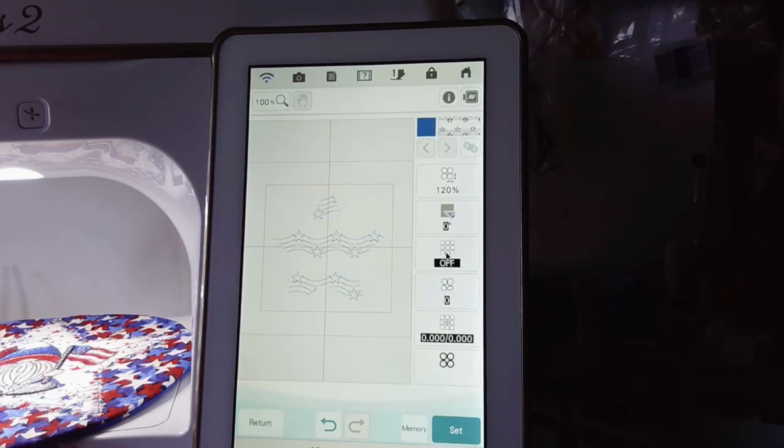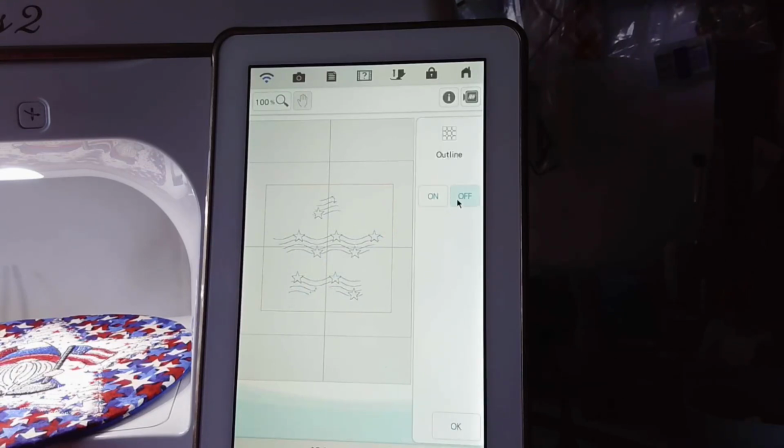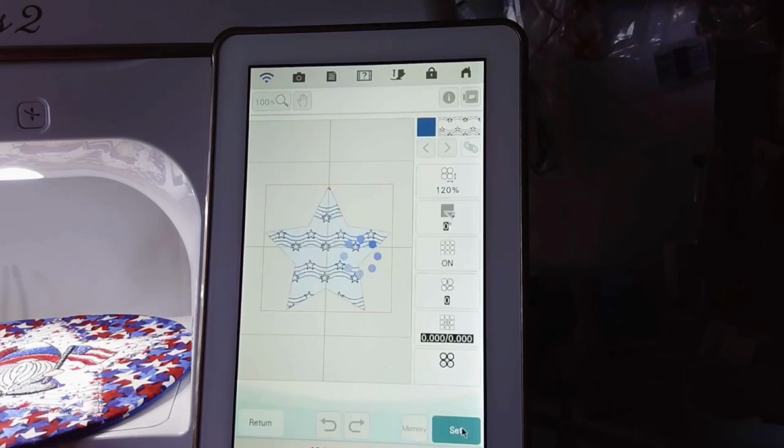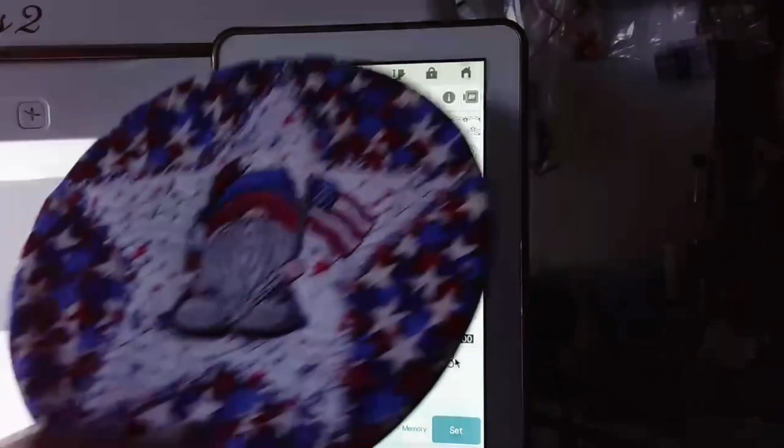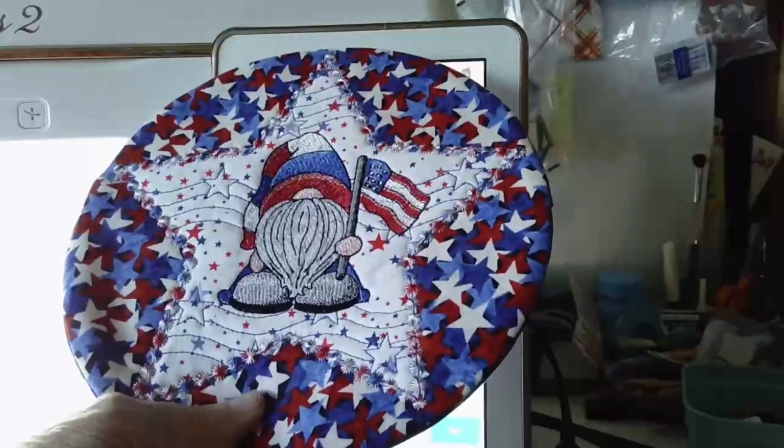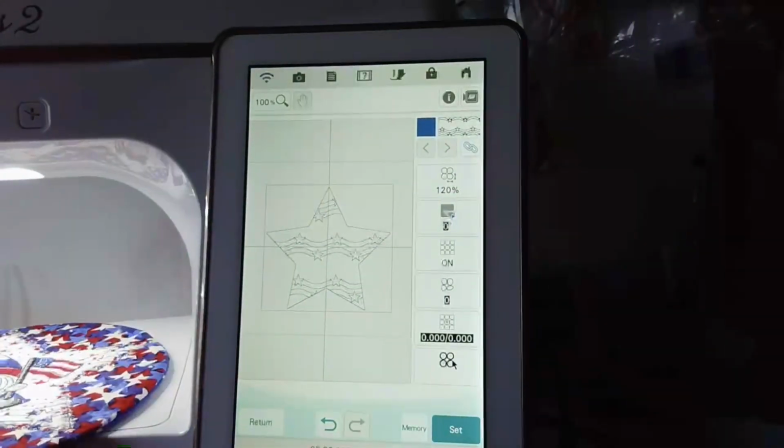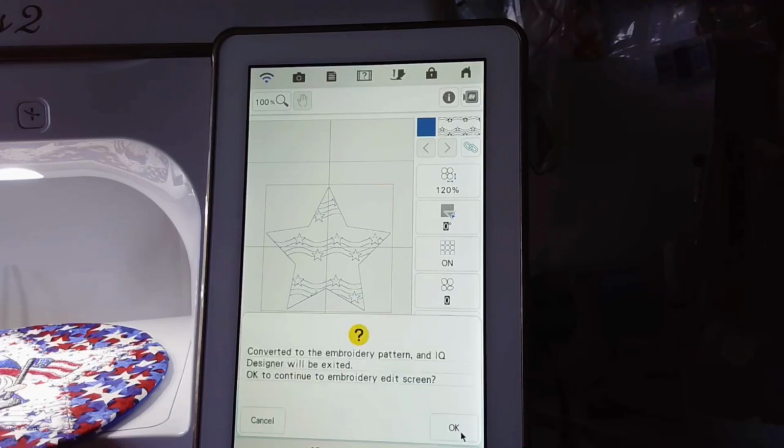I also turned on the outline because mine is turned off and I don't want it to stop, start, stop, start. So I pushed that on. And I wanted to make sure I had triple thickness so it would show up here. You want it to show up, so you want it to be thicker down here. Okay, click Set.